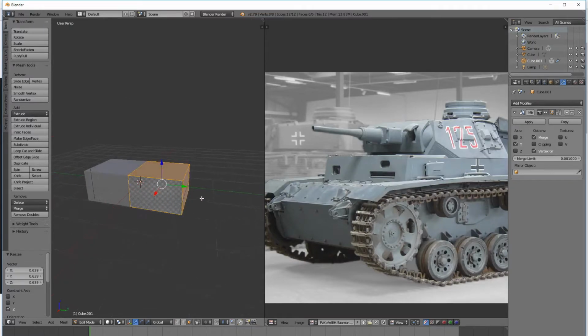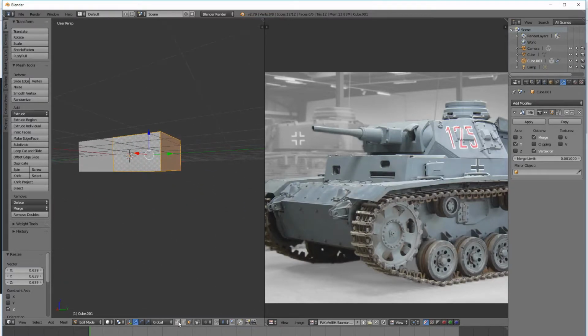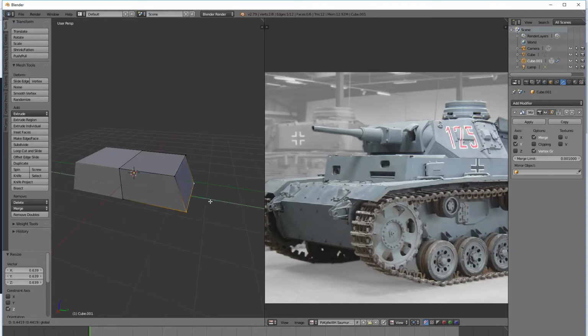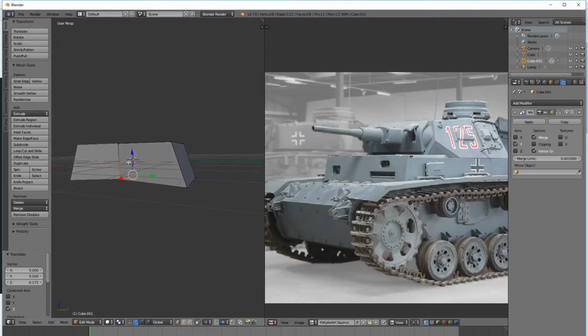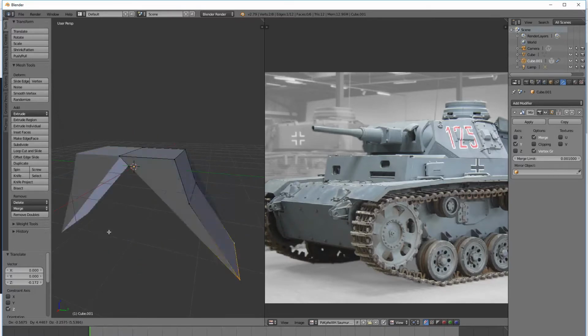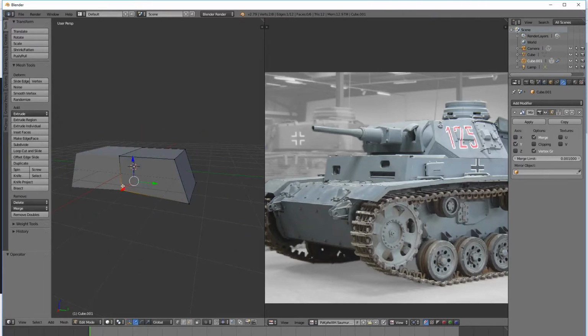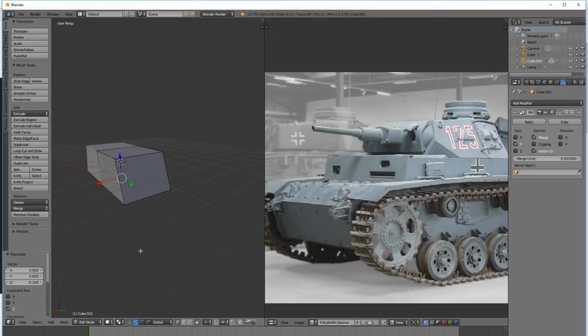So we're going to first work with the basic shape of the tank. You can change from face select, edge select, or vertex select. We're going to be using vertex select. And what you want to do is click the vertices you want to drag down, and you want to go along these three little lines, right? You don't want to pull it all along like freestyle, because it kind of goes crazy. What you want to do is pull it along these little axes, so you make sure that your lines are straight. Once you do that, we want to get that little angle on the tank.